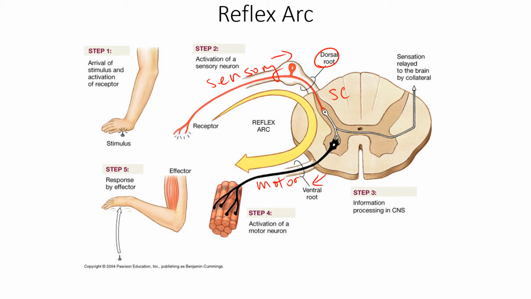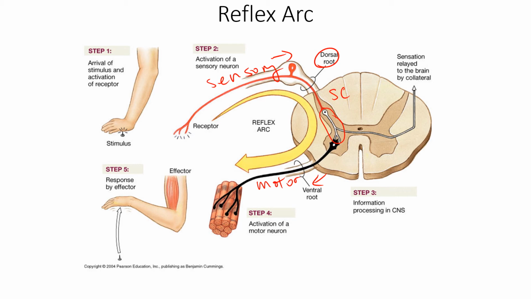Now, there may or may not be a set of interneurons in the spinal cord's gray matter. Sometimes they're part of the reflex arc, sometimes they're not. A lot of these reflexes are hardwired, so it's not like sometimes the interneuron will be involved and sometimes it won't. It simply depends on the type of reflex arc. Some of them are hardwired to include neurons and interneurons in their pathway, and sometimes they're not. So we're going to talk about the general pathway here.